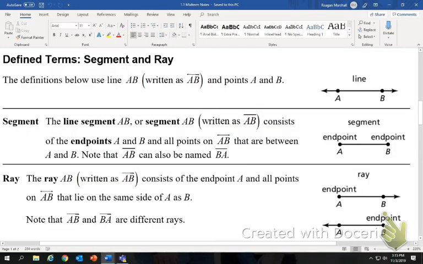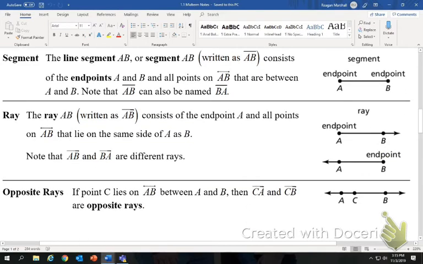So then there are types of lines. Again, you have a line here. Lines extend without any end. So that's the first one. The second one is a segment. The segment has a start and an end. These are called endpoints. So to name the segment, you would use the 2 endpoints: AB. You could also say BA. If there was a letter in between, like let's say there was a C here, to name the entire segment, you would still say AB or BA. If you wanted to name part of the segment, you could say AC, but again, that would only count from A to C.